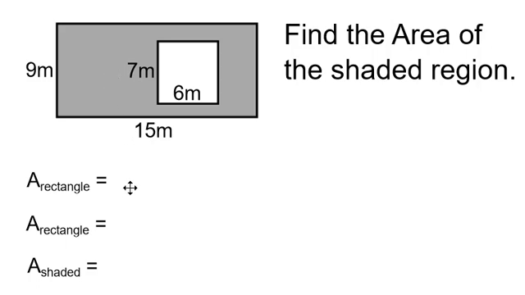The area of the big rectangle is given with the area formula length times width, which is equal to 9 times 15 in this case, which is 135 meters squared.